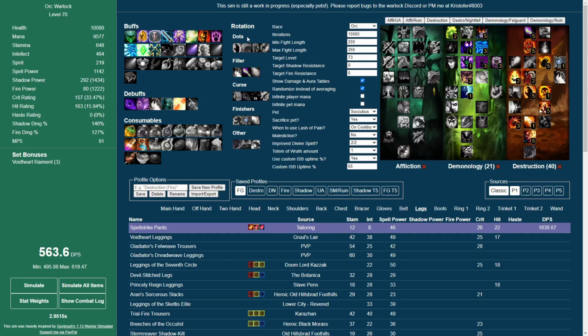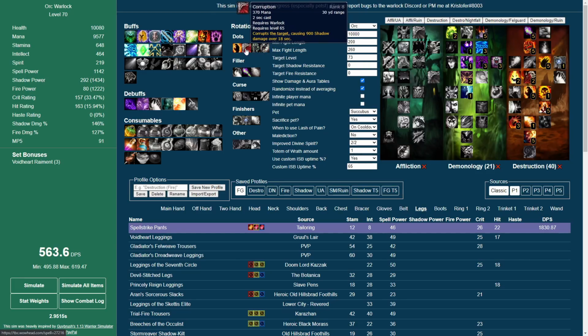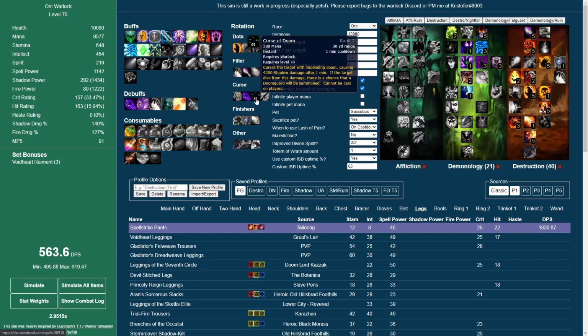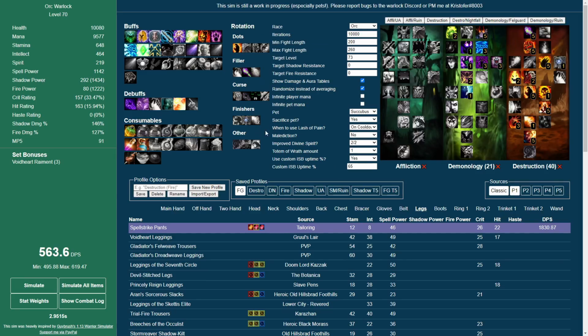And then next up, we're going to go up to rotation. We keep Shadow Destro. You keep Immolate up. You do not keep these up. These are if you're keeping these dots up. So if you're Affliction or if you are DN or whatever. So we don't do that. We're just keeping up Immolate, right? Our filler, you select your filler, which is Shadow Bolt. You select your curse, which is going to be Doom on this occasion. And our finisher, which is Shadow Burn. And others, this is for Amplified Curse, DN. This is if you have any of these. We don't have any of these though, right?